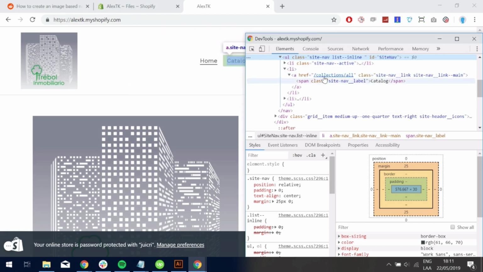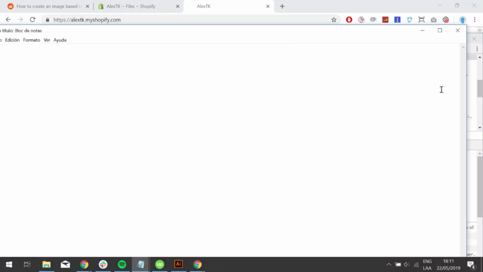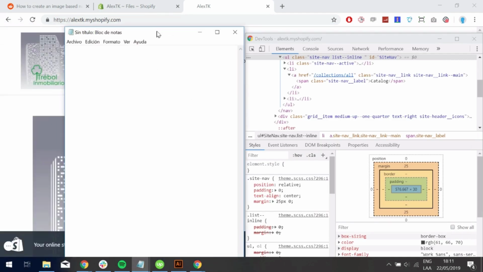So I'm going to go ahead and make this custom selector. Let's say unordered list dot site, and then it's going to be the first item of the list.